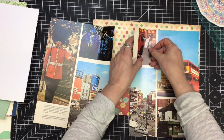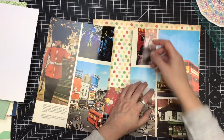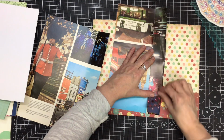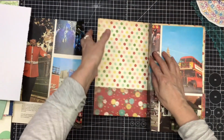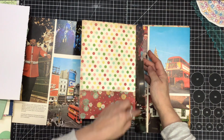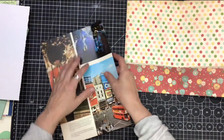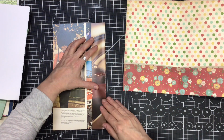I mean, I could fold this in and just have, oh, you know what, maybe that's what we'll do. Let's fold this, and then I'll stitch it in so that there's these little bits on this side, and then I'll tape something on here through at some point, and we'll do something with it, whether it's a pocket or something else like that. Okay.